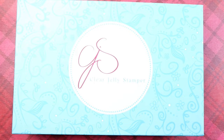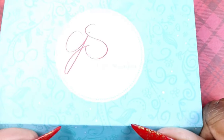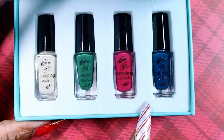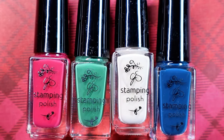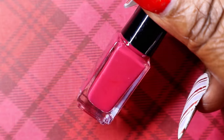Okay, so this is the second last stamping kit that was included in the box. This one is the small polish kit, the Classics collection. Okay, so this one does have four stamping polishes, not five. I thought it was five, but it is four. Here are the four polishes out of the box. So let's take a quick look at these as well. The first one that I'll be sharing with you is 212.